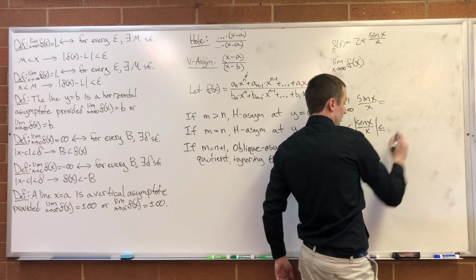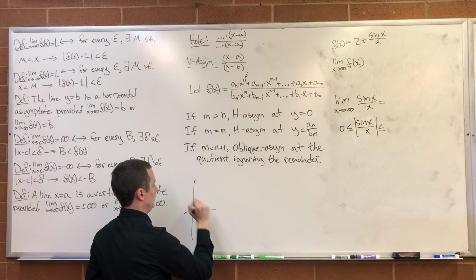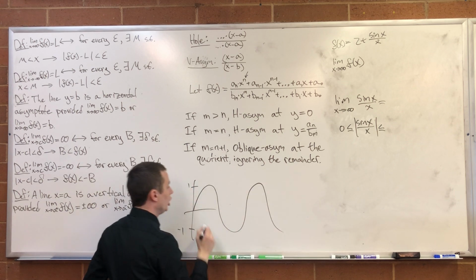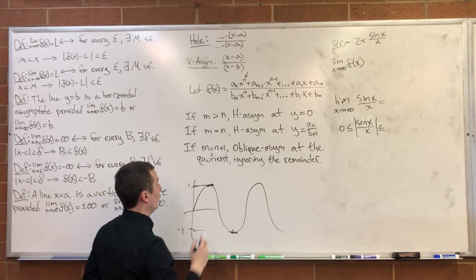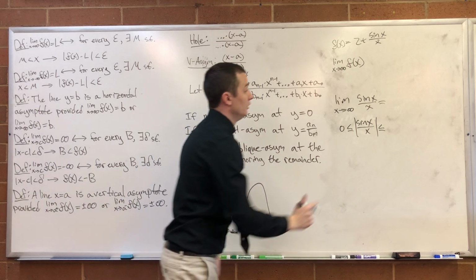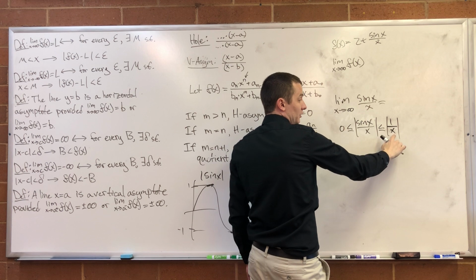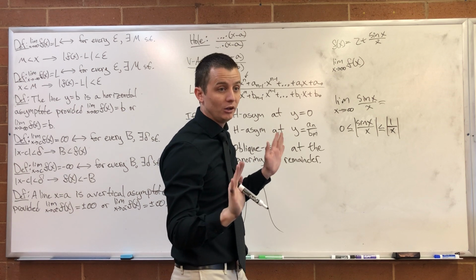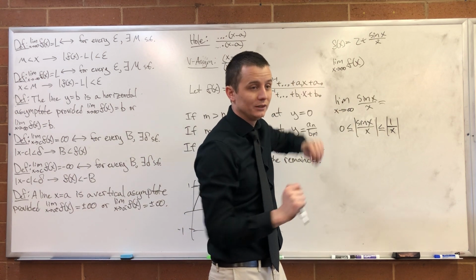What else can we sandwich this in between? Well, what does a sine function look like? Here's 1, here's -1. The sine function looks like this, and it alternates between 1 and -1. This is the highest it ever gets, this is the lowest it ever gets. So if we're talking about the absolute value of the sine function, what is the biggest it can ever get? 1. Perfect. So notice that this is less than or equal to the absolute value of 1 over x. Denominator the same, but replacing sine of x with 1 could only have made it bigger. We couldn't have made it smaller, because sine of x can be at most 1. Does that make sense?